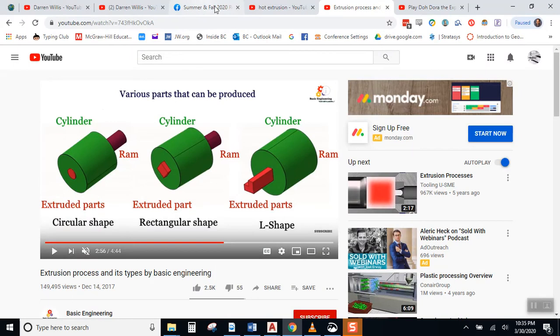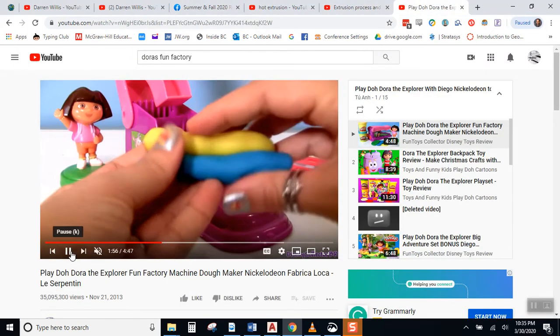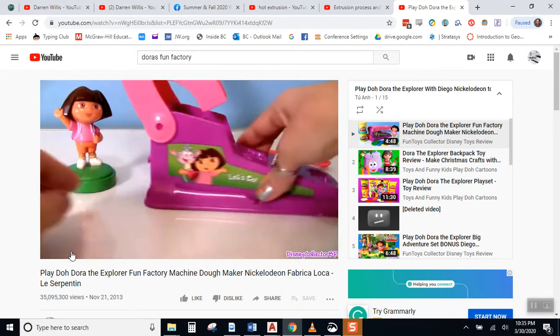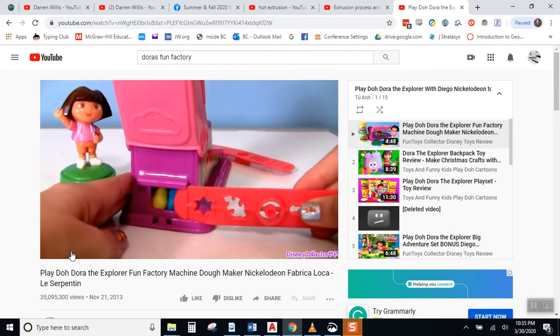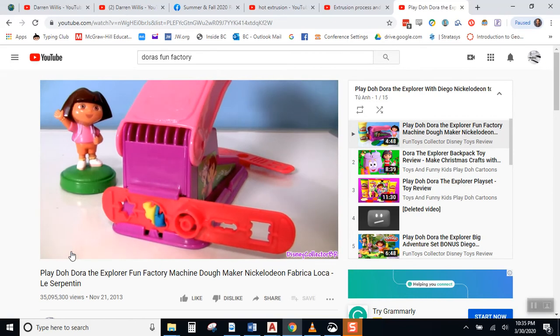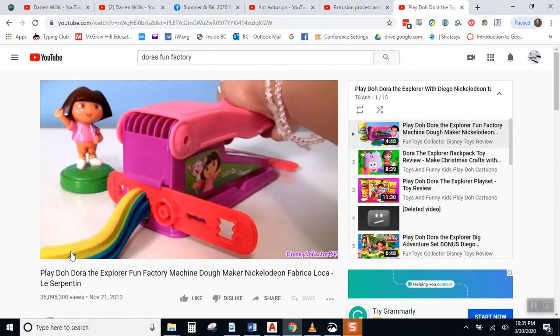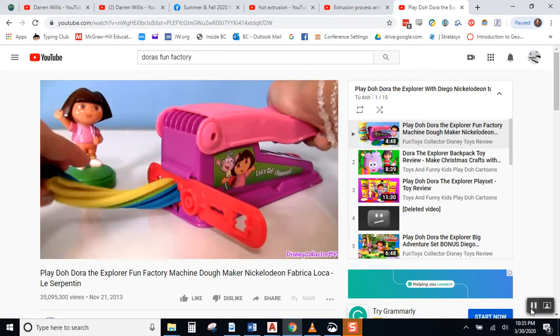The way this thing works is we take our Play-Doh and we stick it into the holding area, and then we use a ram. In this case, it's just a lever. But we're also going to select a die, and the die will be whatever shape we want our extrusion to take. And you see as the lever goes down and it forces that through, then all of a sudden we've got a solid extrusion based on the shape of the die, right?